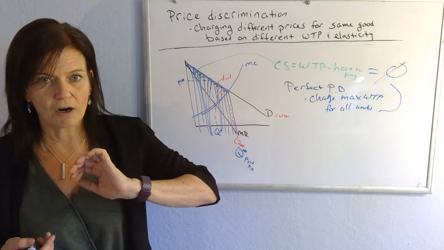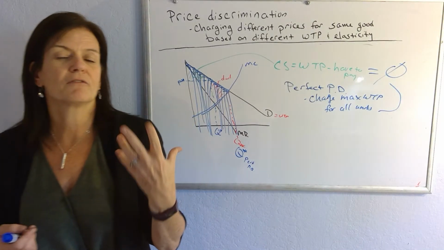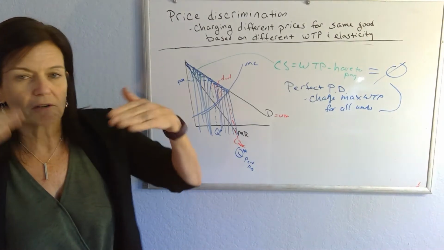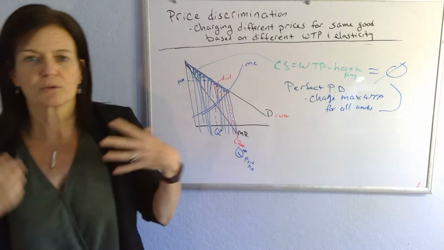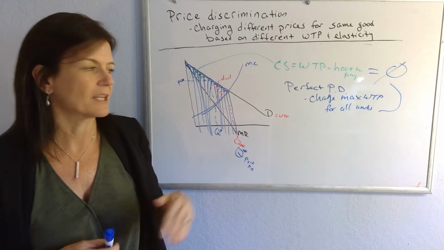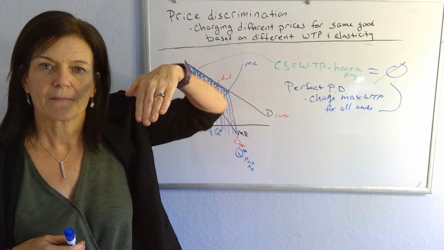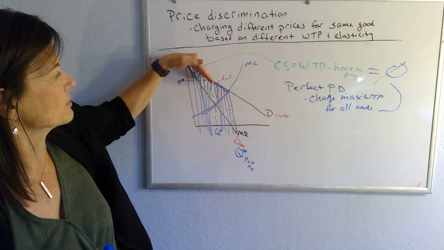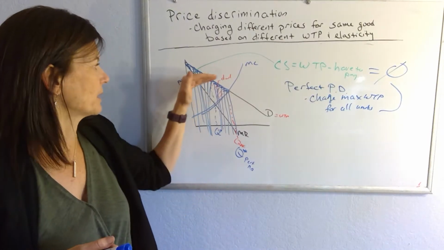Like if you've ever bought a car, dealers spend a lot of time talking to you and figuring out where your limits are. They start with a really high price and they come down slowly and they ask about all sorts of things, trying to elicit what your true willingness to pay is, trying to get as close as they can to the height of the demand curve. They're trying to take away as much of your consumer surplus as they can, and you're trying not to give it to them. I have a lot of fun buying cars.